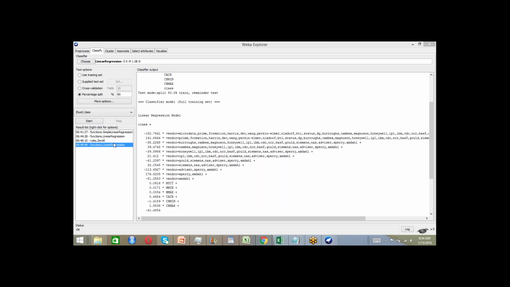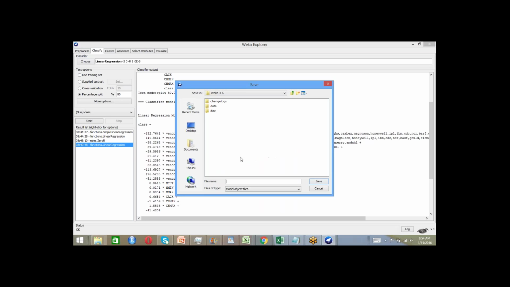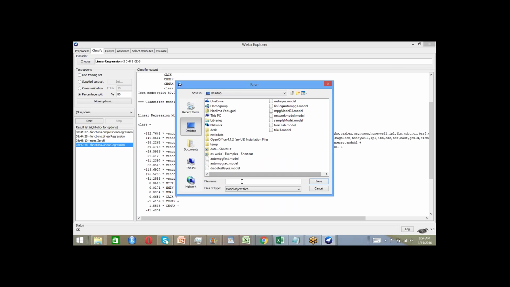So as I said, you can save this model. The computed example values are more or less the coefficients which are fixed for each variable. There's only one coefficient because it's a continuous variable.